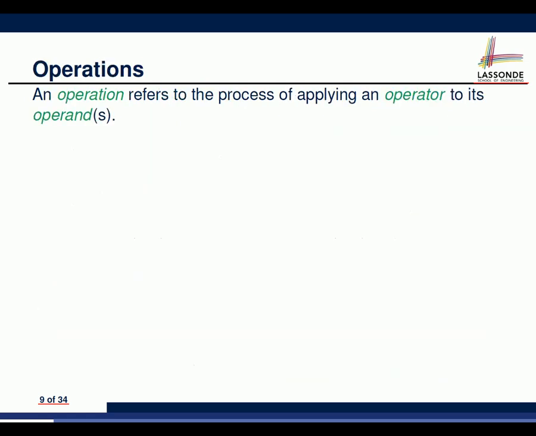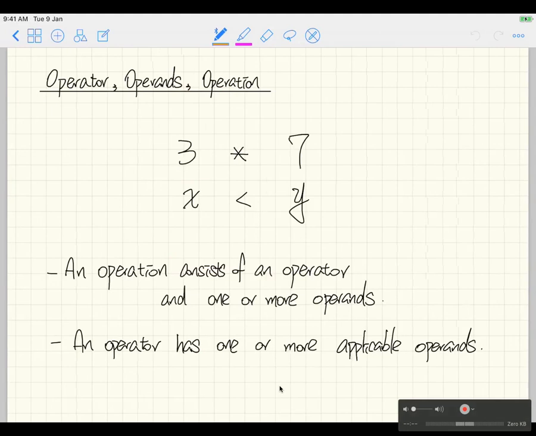After literals, let's talk about operations. I want to clarify some terminology over here. You can see just a single sentence. There are 3 terms you have to know about and what they really mean. An operation refers to the process of applying an operator to its operands. You see these 3 words over here. I'll explain to you with the example. We have operator, operands, and operation.